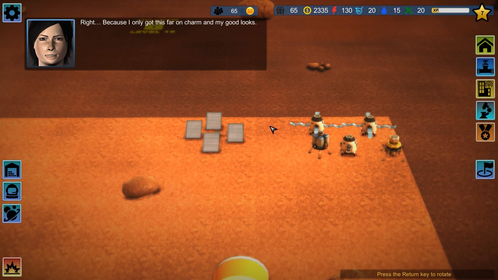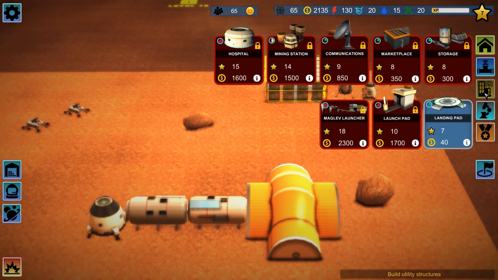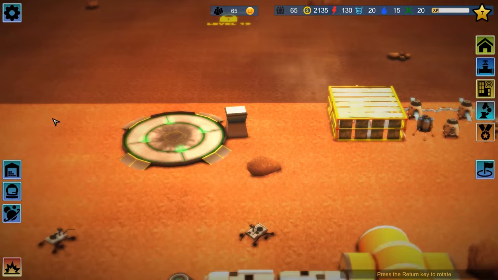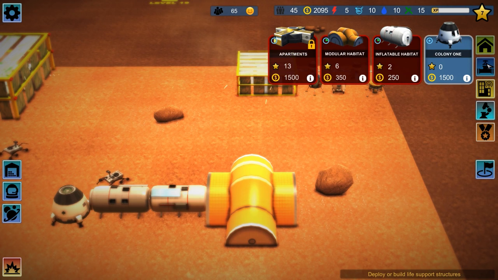Okay, there's that. And then we need landing pad and hydroponics. Can't build hydroponics. Landing pad, what is this? Takes people. Will simplify and automate landing operations. Oh, okay, so it's gonna take power, people, and oxygen. Oh, that's big, holy crap. That rock is in the way. Let's put it right there. That's where it wants to go. And then I need storage. How do I get storage?